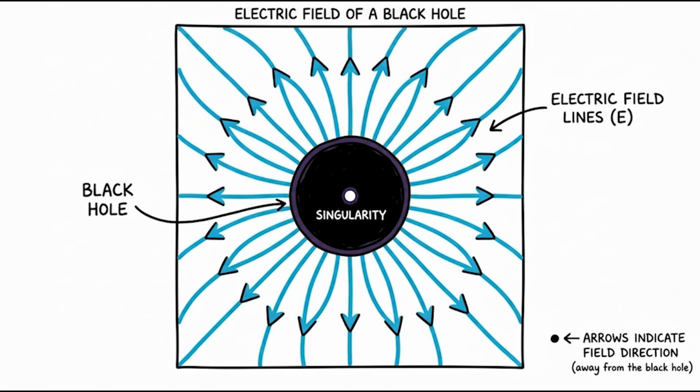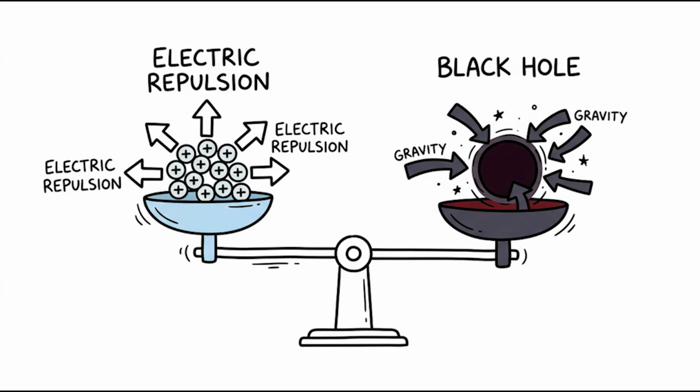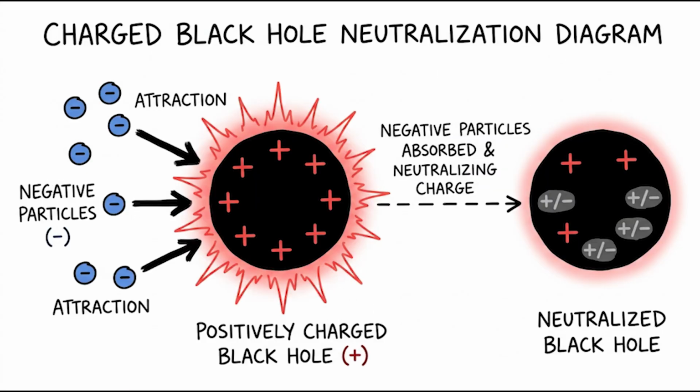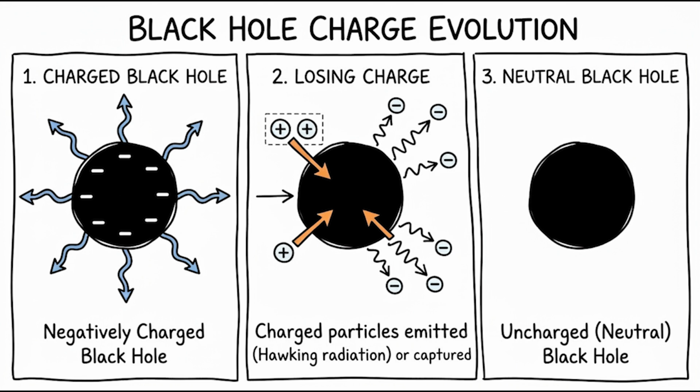That charge would create an electric field around the black hole. So now it's not just gravity pulling things in, there's also electromagnetic force involved. So now you have two forces at play, gravity pulling things in and electric charge potentially pushing things away. But here's the problem. Space is full of particles with opposite charges, so a charged black hole would quickly pull in opposite charges and cancel itself out, which means over time it would become neutral again. So charged black holes probably don't stick around for long.